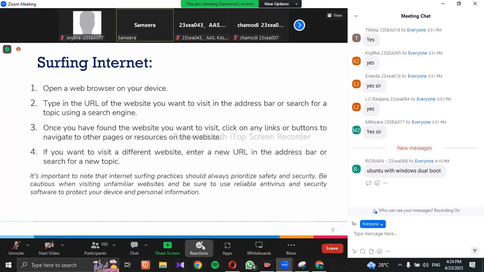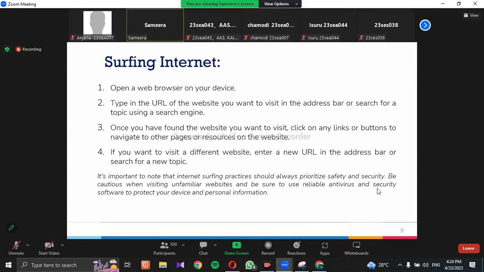There are thousands of phishing and other harmful sites, so be careful about that. And don't click on each and every button available on a site. If you don't want to get anything or see anything else, please don't click on those things. There are thousands of advertisements, and through those advertisements your device may get infected. So be careful about that, right?